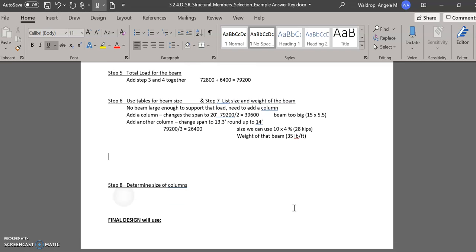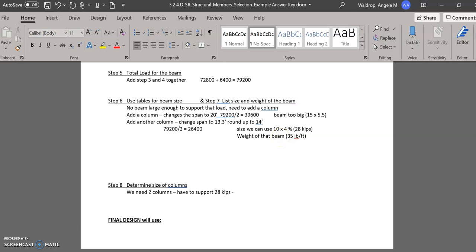Okay, now we're also going to have to determine the size of the columns. So we do need 2 columns. These columns are going to have to support the 28 kips, and that's why we looked up that number.